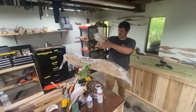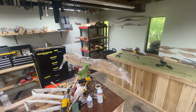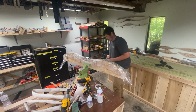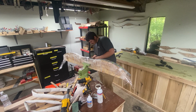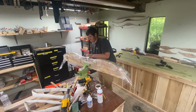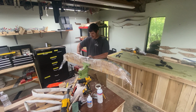I think I'm gonna do the side to side clamps next. Instead of waiting, I think I'm gonna put them on now, so I can see better what I'm doing. This part takes a little bit, but you gotta do it. Gotta keep everything from moving.